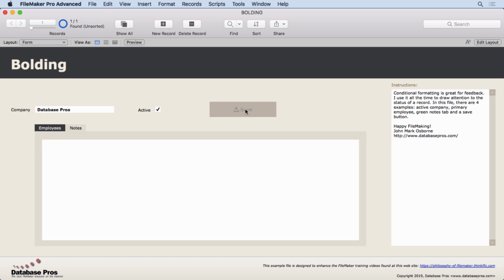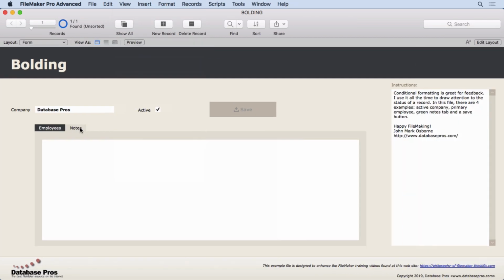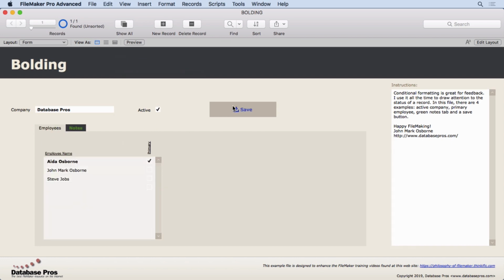Now this button doesn't actually do anything. I haven't attached it because that's not part of what we're trying to do, but this would be a save button that says, hey, I'm done with this record, I can move on. That's more something for a scripting class that we could cover. But I'll put it back in there. As soon as both this and the employees are filled in, at least one employee, then you can actually hit the save button. It indicates that it's actually available at this point. You'll also have to add to your script the same condition so it doesn't run, because it's not disappearing, it's just dimming. Sometimes you don't want the object to completely disappear, you just want it to be dimmed so you know that it's not available.